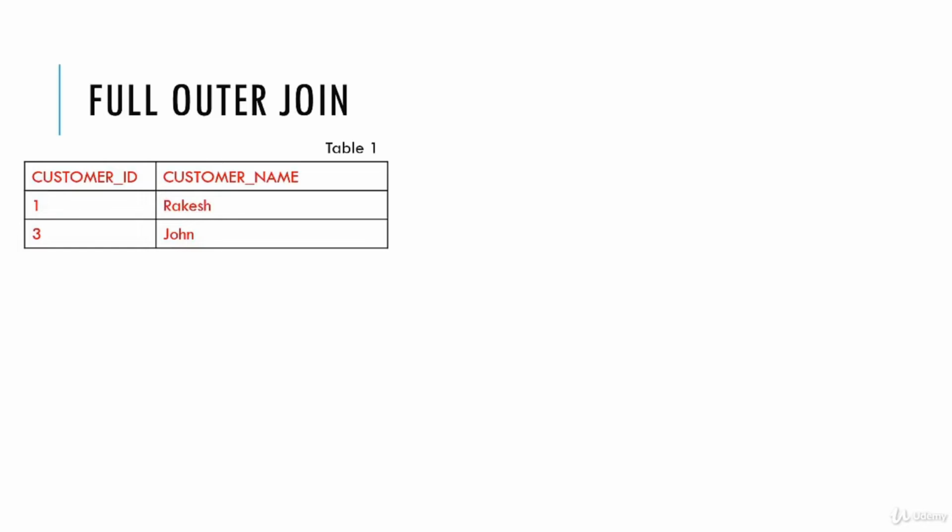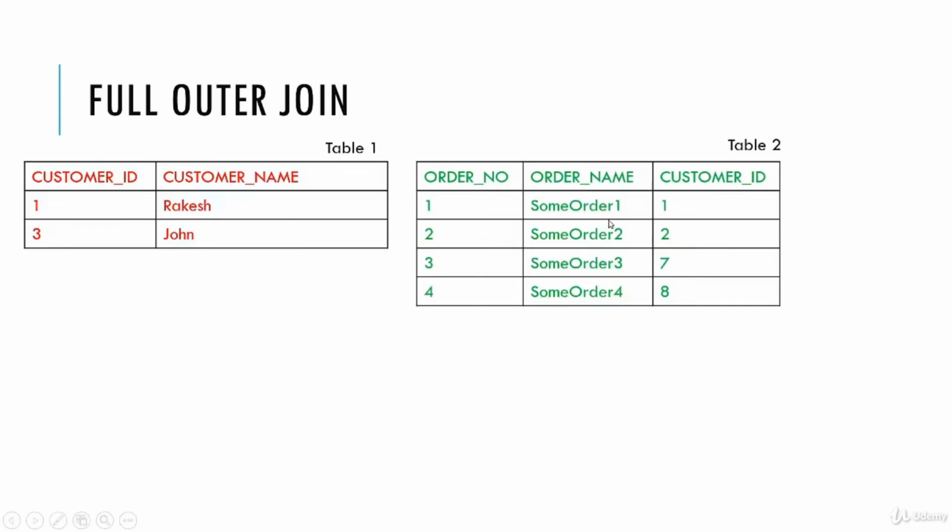So table 1, just two columns. Column 1, customer ID and customer name. Table 2, 3 columns but 4 rows over here. You have an order number, order name, and customer ID. So which is the common column across both the tables? It is customer ID, right? So now just imagine what you will do if table 1 is left joined with table 2, meaning you'll have everything from here, 1 and 3. And whatever does not match will be substituted as null, right?